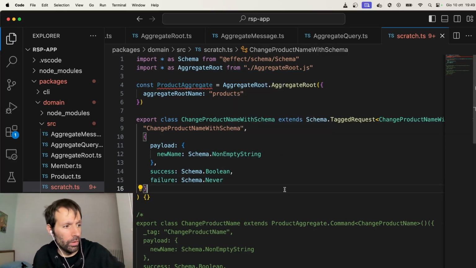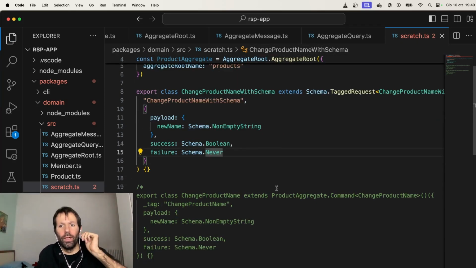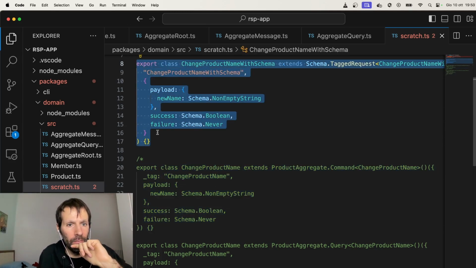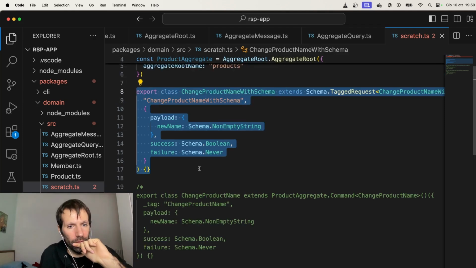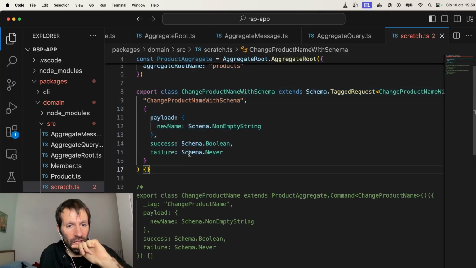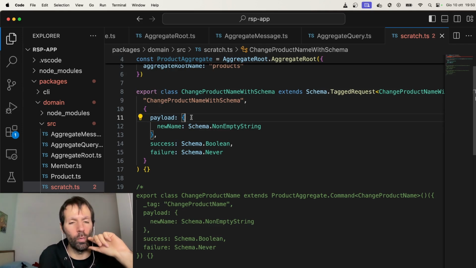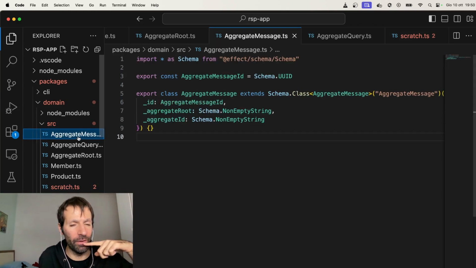Okay, so what Maxwell is saying is that basically this API I am trying to accomplish is almost the same as this one. The only thing that changes is that here we are missing the additional information we want to have for our messages that we have defined before.